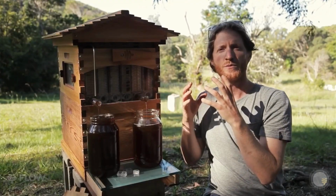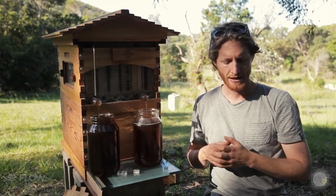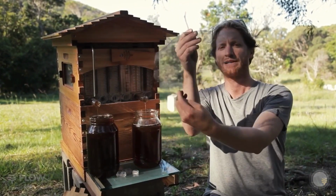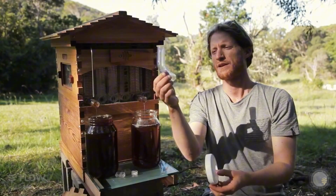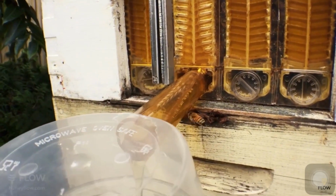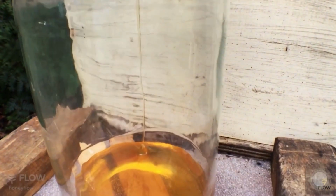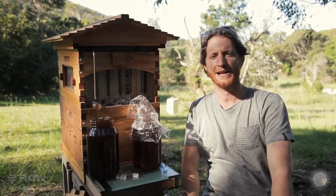But if it was a time where the bees were a bit hungry and you were harvesting, you would need to cover your jar. You can do that quite simply by using a piece of netting like this and a rubber band, or you can bend a piece of tube into a jar, or you can use a plastic container like this just by making a little cut and a little hole, or some kitchen cling wrap just to wrap around the jar like this. Make sure you save it for next time because I hate wasting plastic.